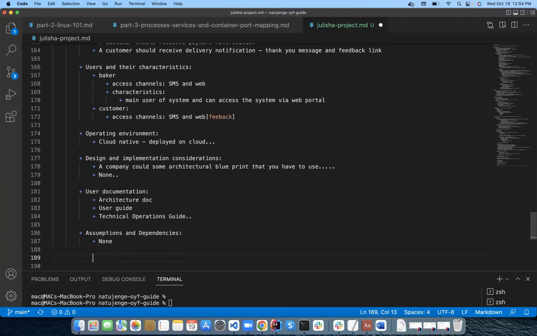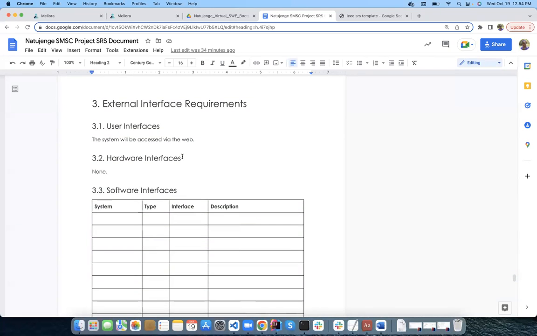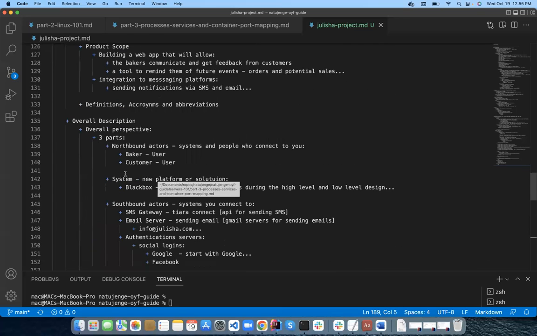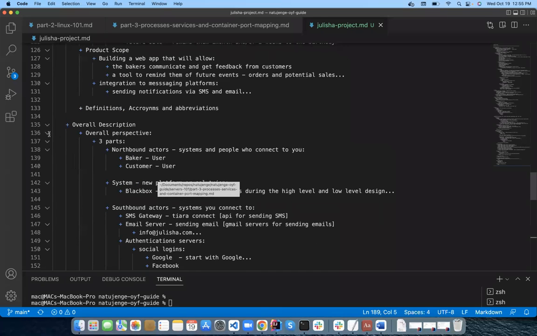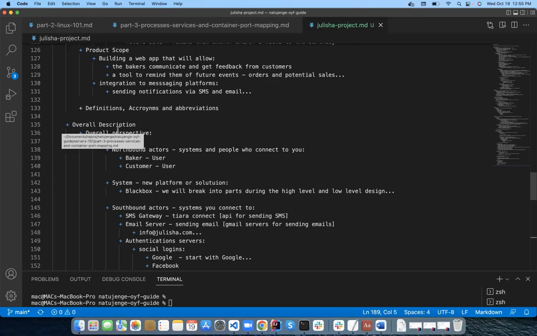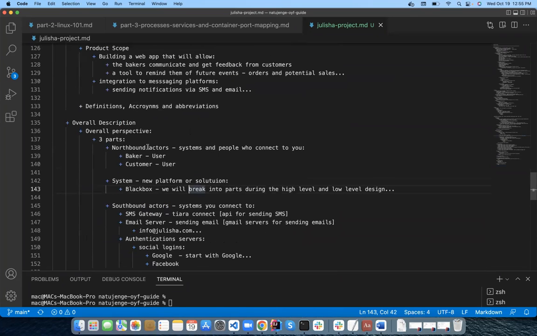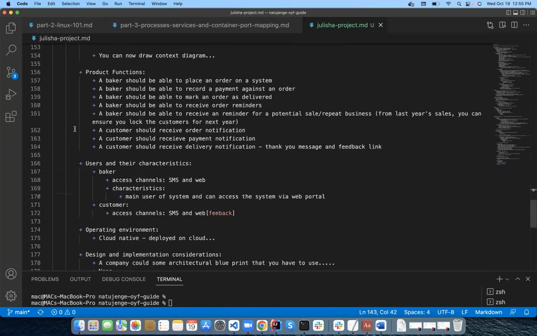Before we take a break, I want us to at least get to the section where we talk about external interfaces. Now, remember, we are creating a system, and the guys who are working on this are not necessarily the guys who will develop it. So we have the overall description. If someone cannot understand what you're doing by reading this chapter on overall description, then you, as the person who is stating the problem, have done something wrong. Someone should just scan through this section of your documentation and know that we are able to deal with everything.